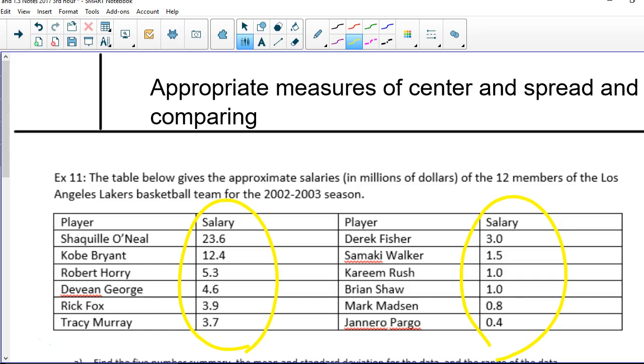In your L2, I want you to put everything but Kobe Bryant and Shaquille O'Neal in there. So you're going to put this into L2, and then this as well into L2. You're going to run your one variable stats, but you need to run your one variable stats for L2. Now, if you're confused, you don't have to do it. I'm going to give you all the data here in a second, but the rest of you, I want you to practice getting really good with that calculator. So put what I circled in green into L2 and run your one variable stats for L2. Pause the video and do that now, please.